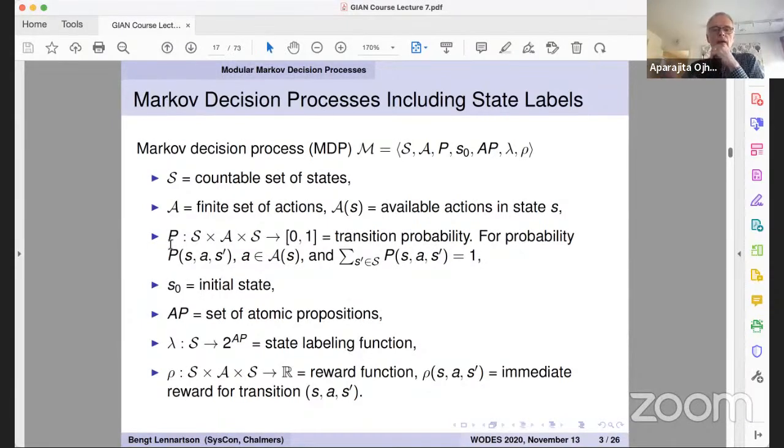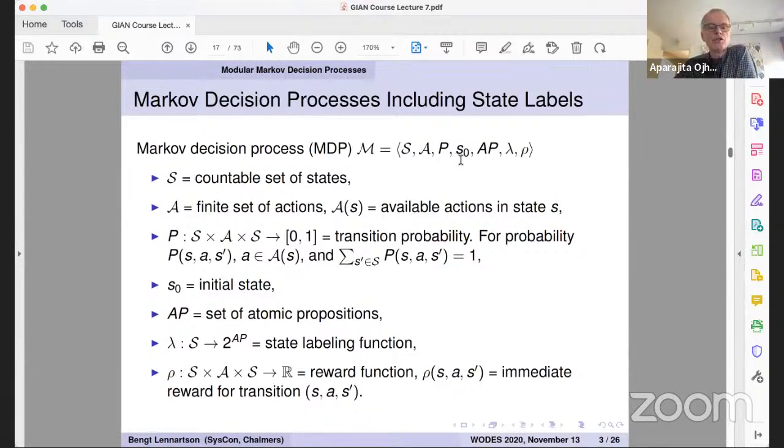And then we have the probability function, this transition probability, and that is actually this conditional probability that I mentioned before. So for a given state, what is the probability that you, with action A, go to next state S prime? And when you sum over all possible next states for a given action, the sum should be equal to 1. It could actually be reduced to the set of possible actions, which states they are involved in. But okay, this is fine.